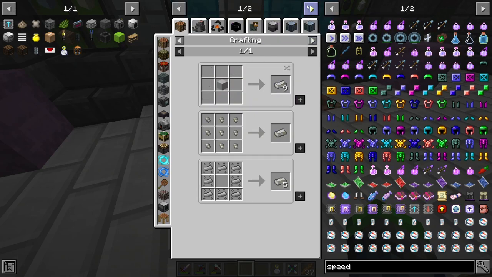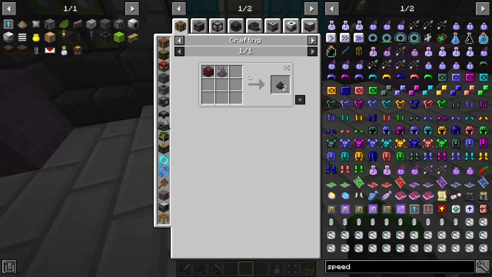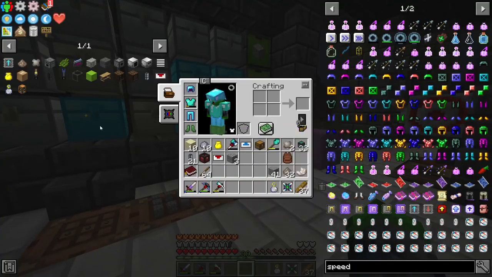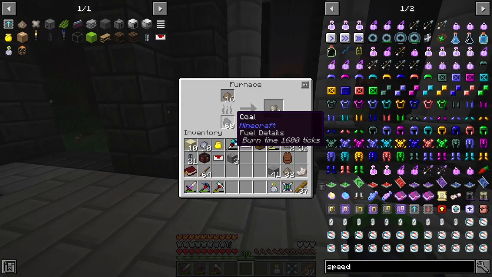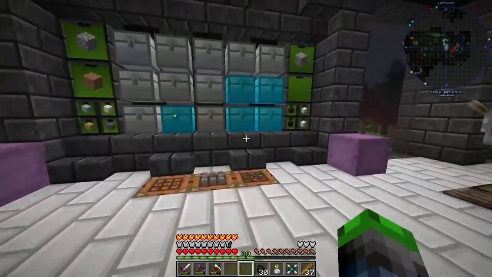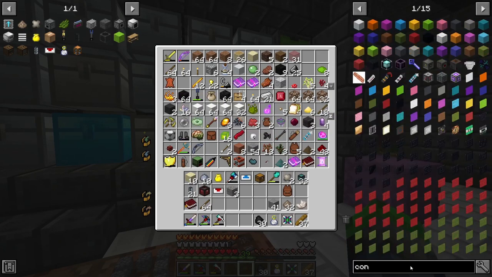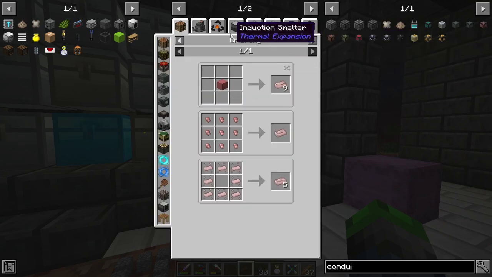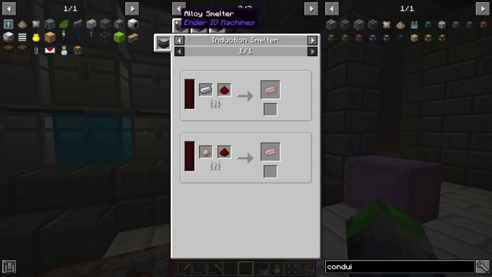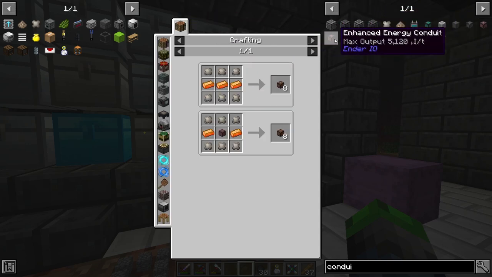So electrical steel we can make with an alloy smelter with silicon, pulverized coal, and iron. So pulverized coal. Let's see. I think we can get that from a sag mill, right? We do have the conduit binder. Let's see about making some conduit here. So conductive iron is made with iron and redstone, but that only transmits 600 and something.